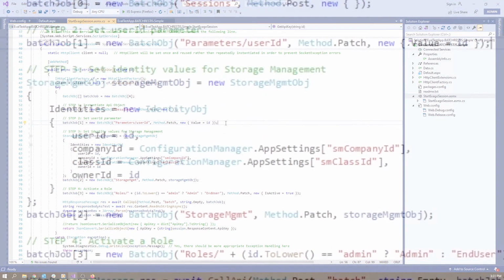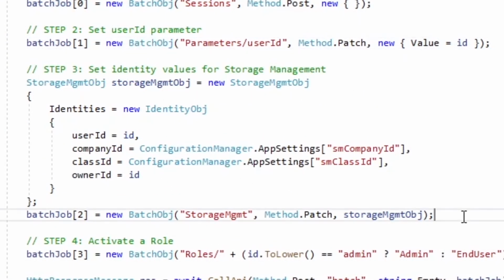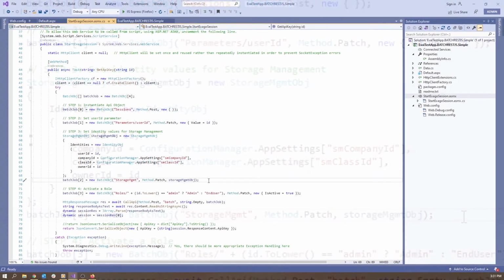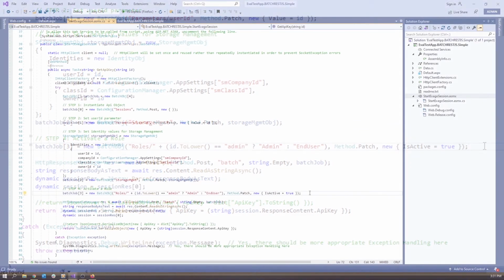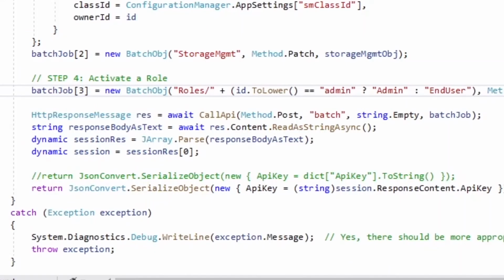The third element assigns storage management identity values. The fourth element activates a role. Finally, on line 74, we see the call API method, which posts to the batch REST endpoint with the entire batch job object. Then, the API key is returned to the JavaScript side.